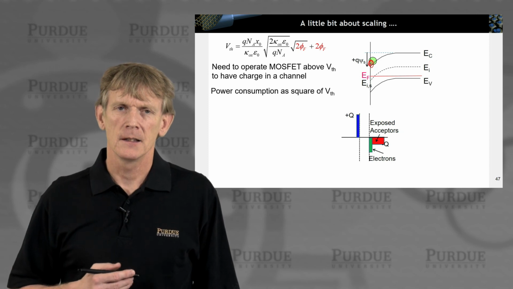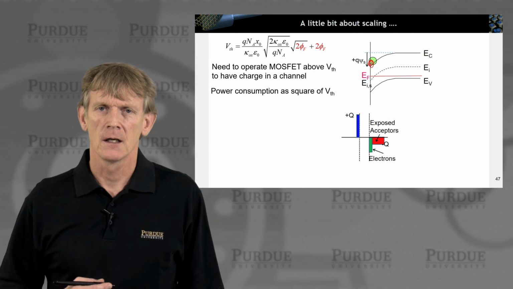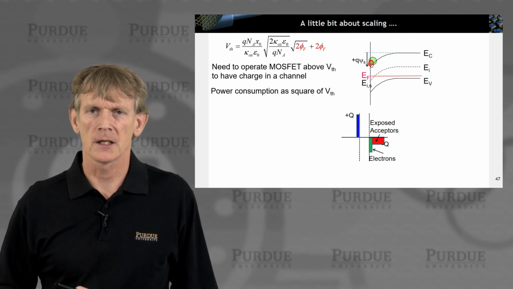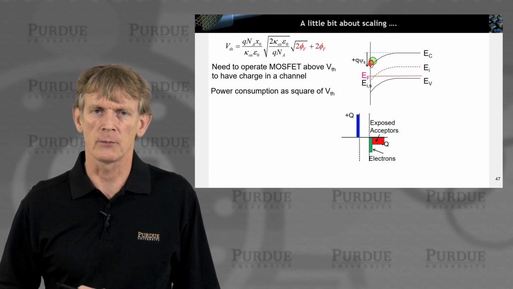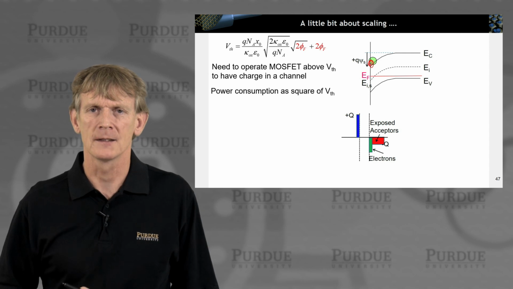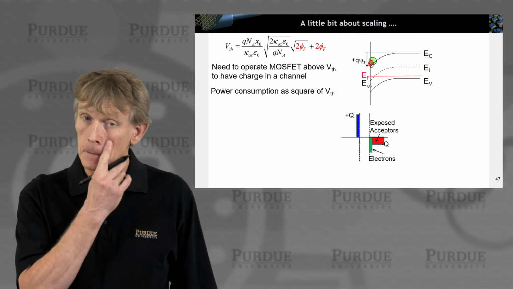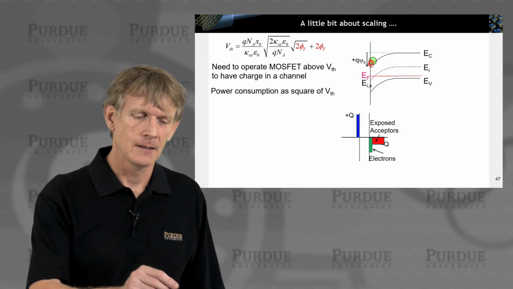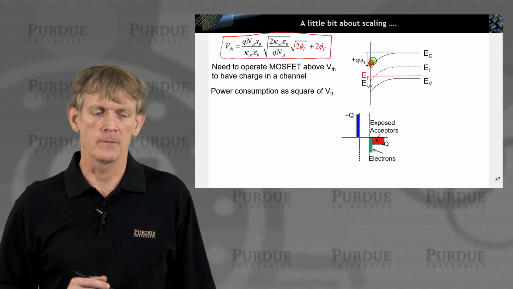But the operation of the circuitry goes as the square of the applied voltage. Okay? So it goes at least the square of the threshold if that's your minimum voltage you apply, and you typically need to apply more than that, right? Because you're operating above threshold. Okay? So that means you would like to reduce the threshold voltage. Now let's look at how we define the threshold voltage here, right? How do you reduce this term?